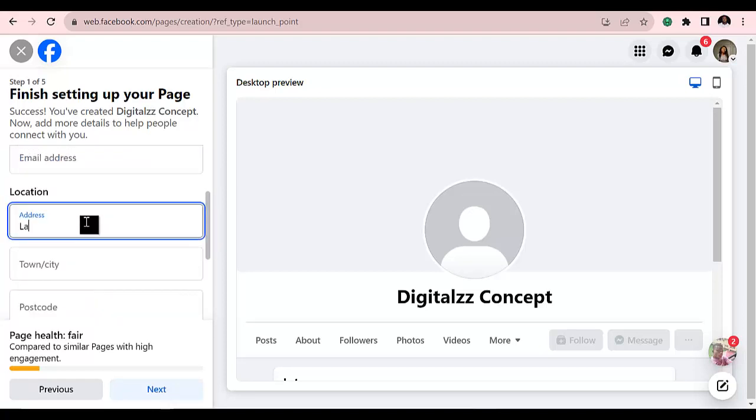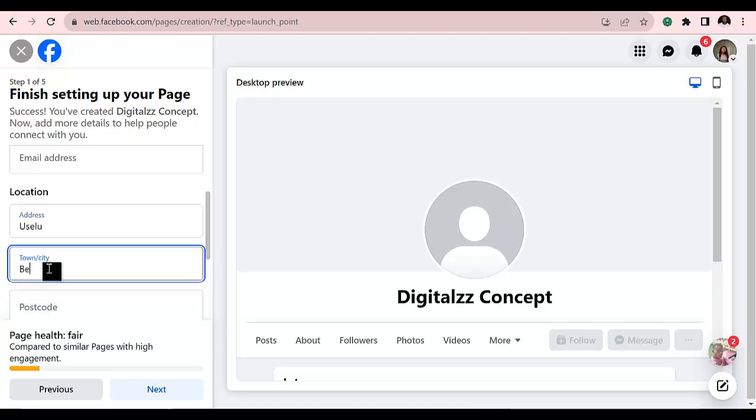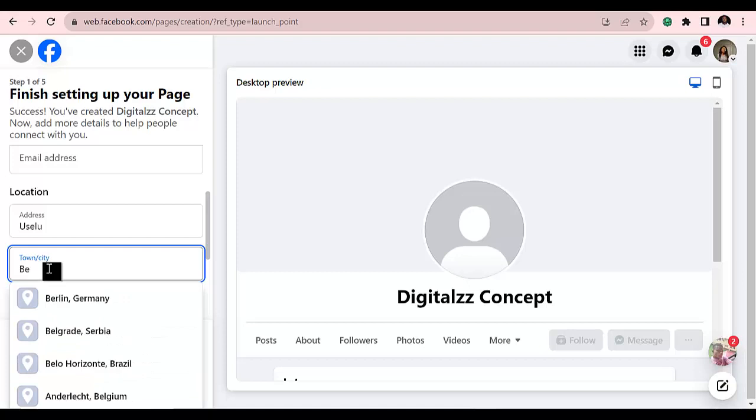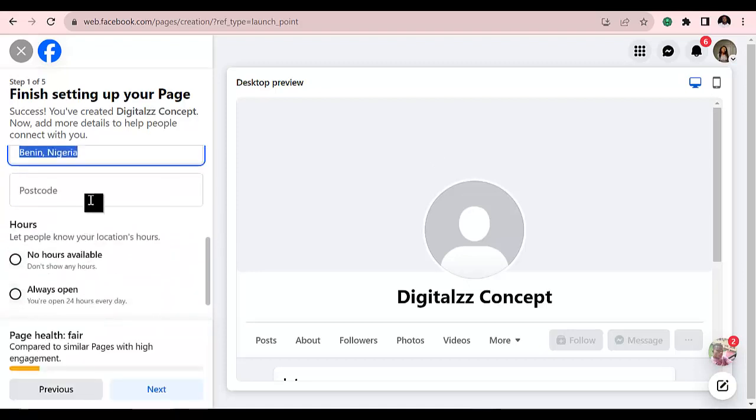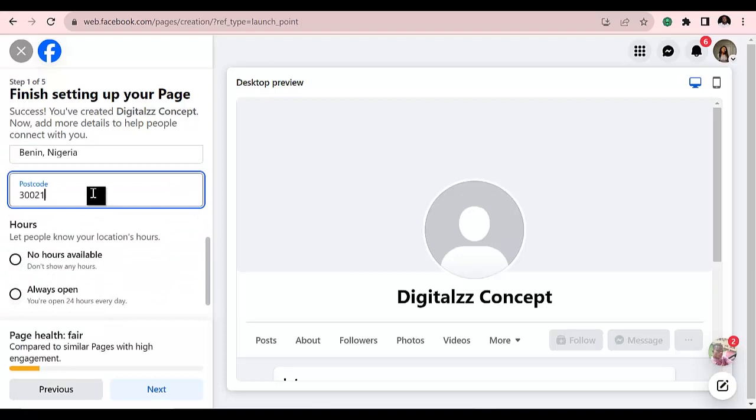Then I can say my location is Lagos, or better still, just say Benin, or you can say Benin, Nigeria. Postcode, I can just say, okay, that's my postcode.